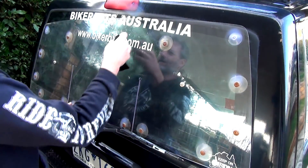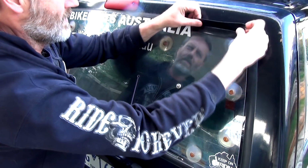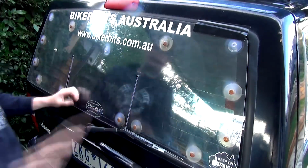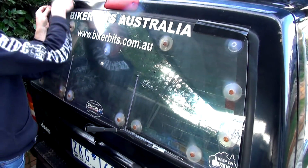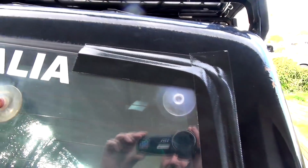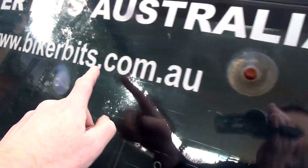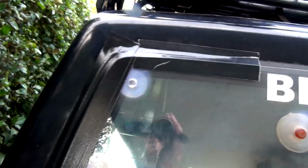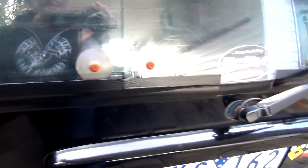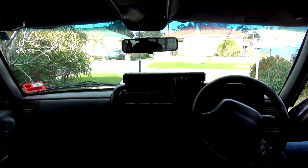Well, there we go, guys. So that now will not go anywhere. All these bloody suction caps, they just don't hold anymore. They didn't actually last very long. Where I got them made, they obviously used the cheap ones. But that'll do the job now. Beautiful.